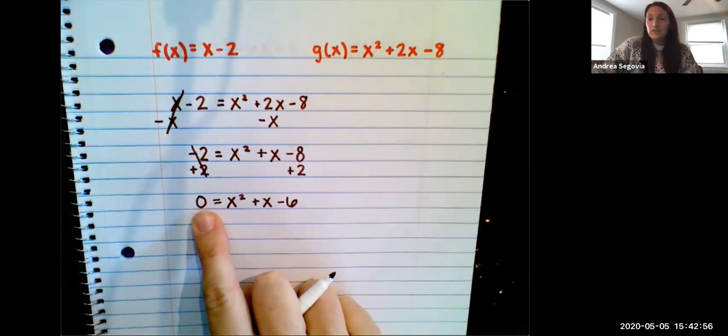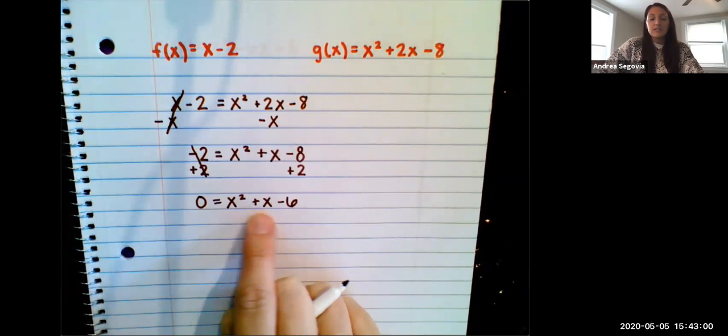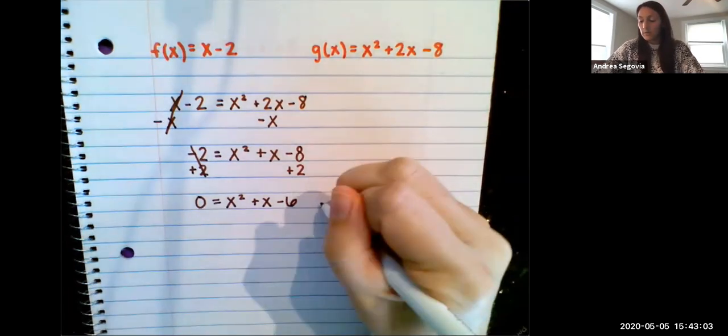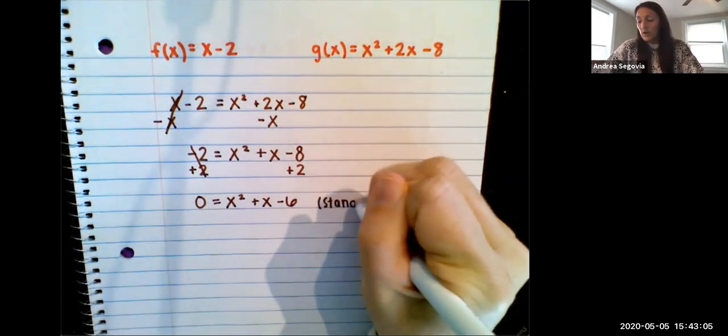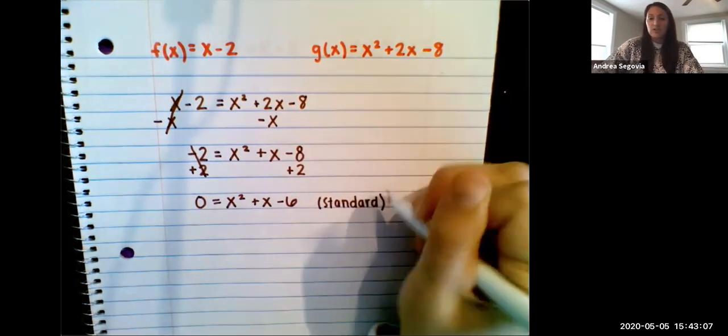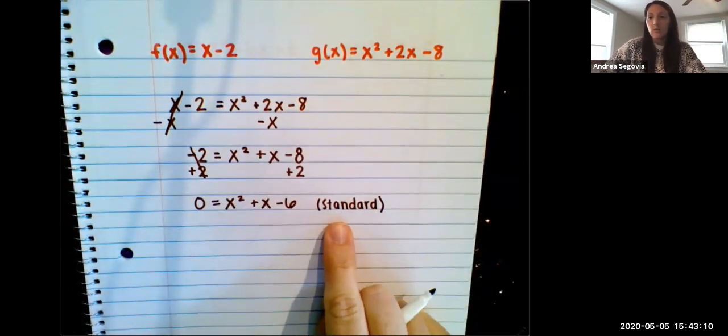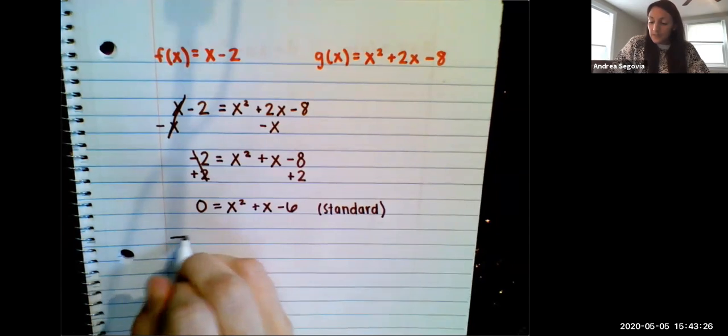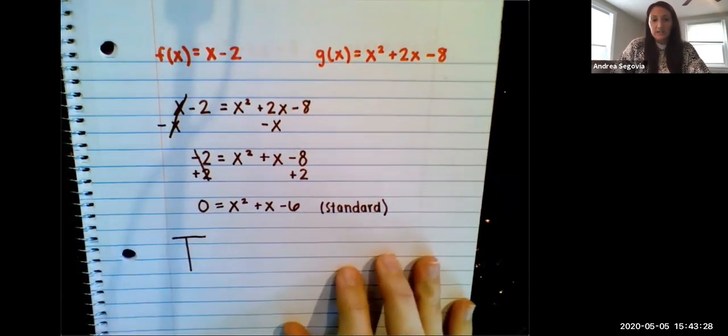Here's where the first video talking about picking a strategy is going to come in handy. I notice here that I have a standard form equation. What we know is that the most efficient strategy for a standard form equation is the quadratic formula. But if you listen to the last video, it's not my favorite strategy to use. So I actually want to try and convert this to factored form. I personally like solving by factoring, so I want to get this into factored form. So I'm going to convert using my T-bar strategy to get this into factored form.